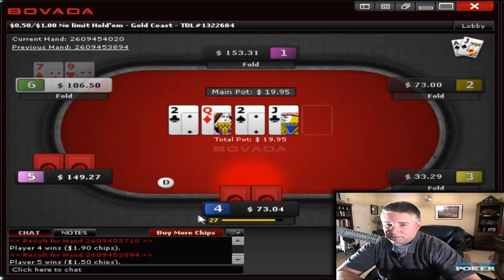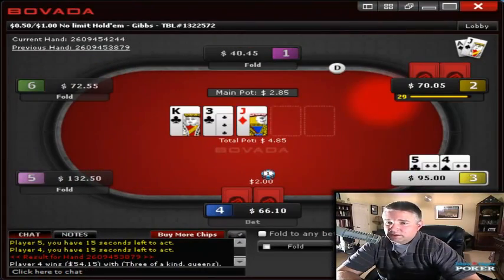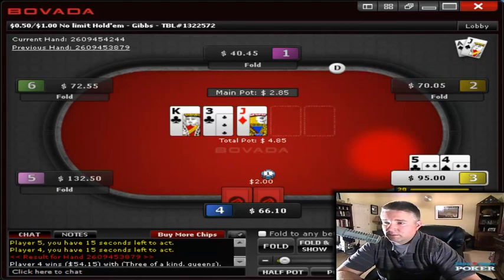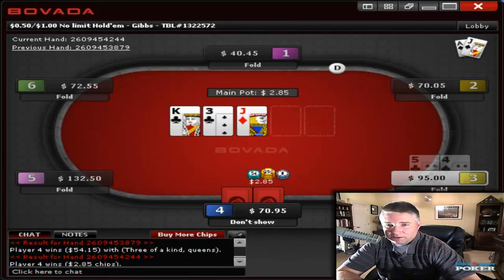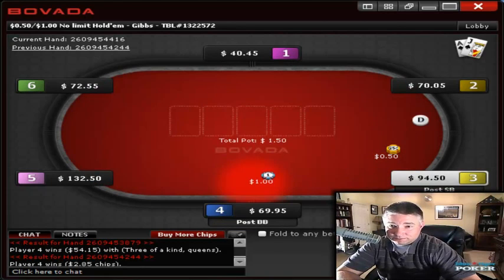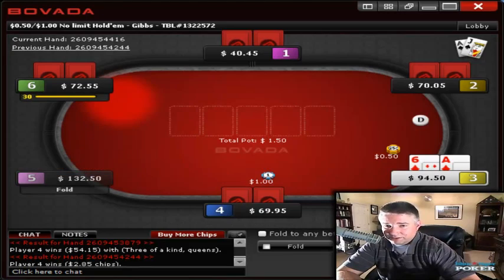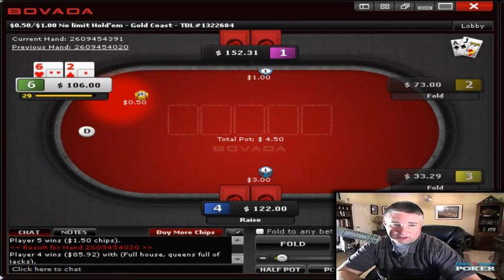We're not going to try to bluff these two guys because I don't think they're going to fold often enough for us to make that kind of play. And as you said here, this guy actually might have... You would have to hopefully assume that the other guy had a queen. If he was doing it with a 2, then that was a pretty bad play, unless he was just calling a bluff on the other guy. We'll check that out real quick and see how he was playing it. Yeah, he had king-queen, so he just got outdrawn there on the turn.